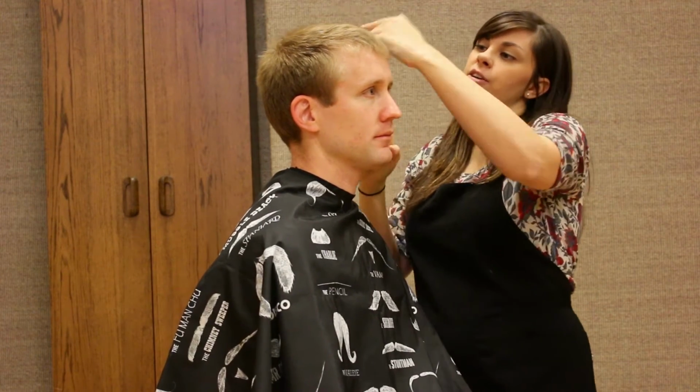You can also gauge it a little bit differently depending on the person's head shape. I had one client where going up just a little bit further slimmed down his head. So if it looks like we could try just a little bit more, then you can part it over and go over just a little bit more. But take baby steps, don't go too crazy.